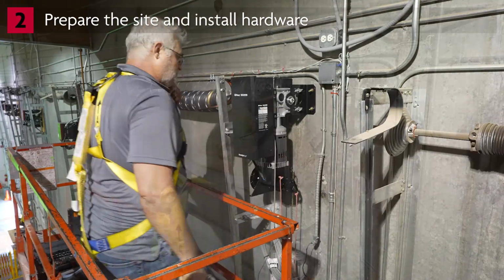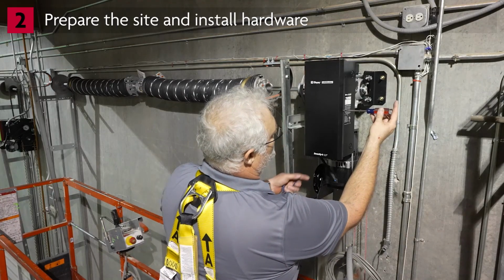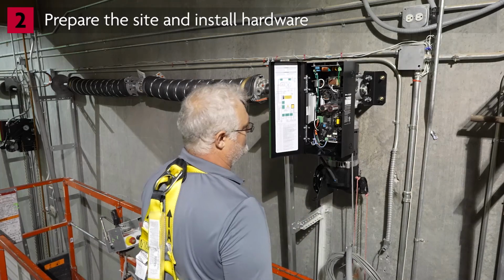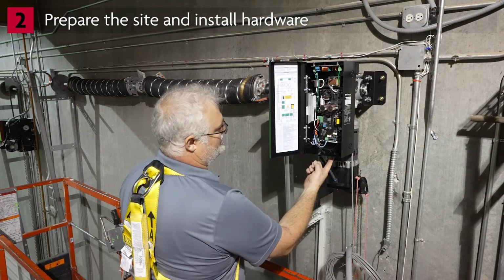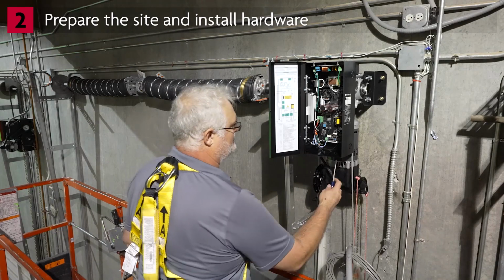You will be running low-voltage wiring between the controller and the power head. Open the door on the power head by loosening the screw. Choose a knockout and remove it using a screwdriver and needle nose pliers.